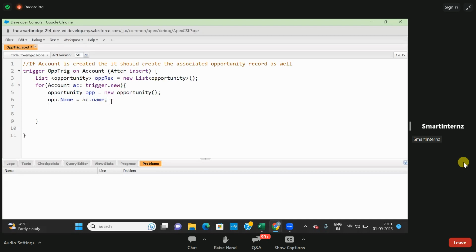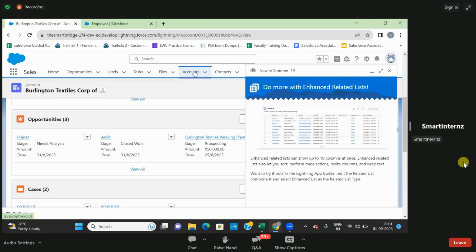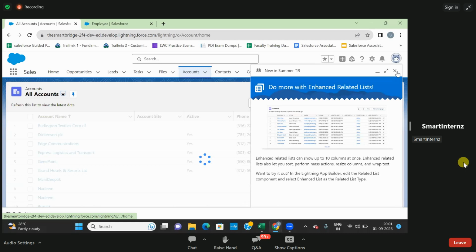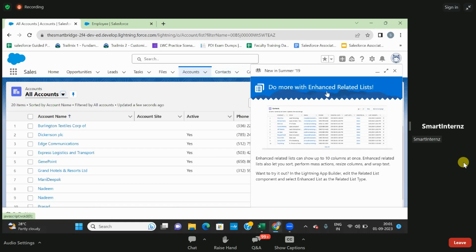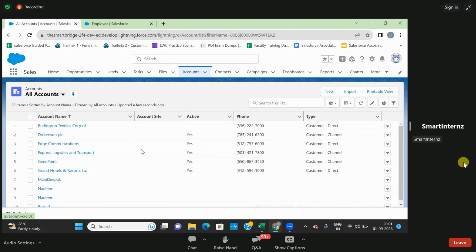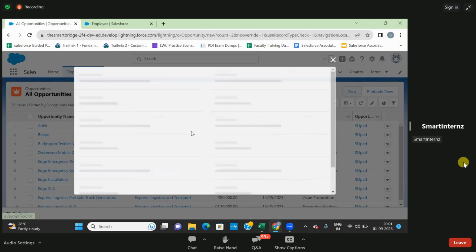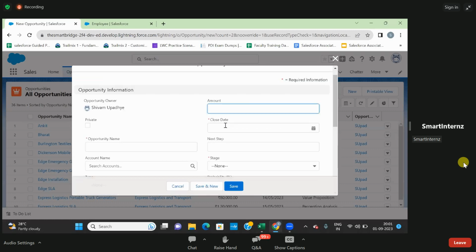Then I'm giving the bracket. And one more thing to note over here, I should take each and every mandatory field. Why? Because I'm inserting. If I forgot the mandatory fields in the opportunity also, then it won't create the opportunity. Here you can see the stage name is mandatory, the close date is mandatory, and the opportunity name is mandatory.